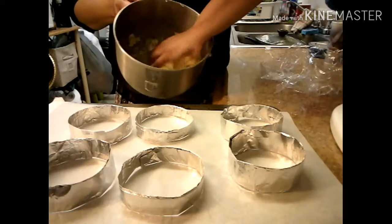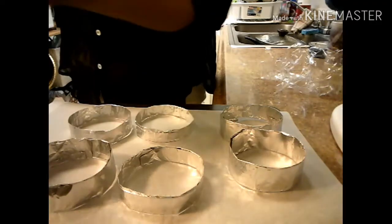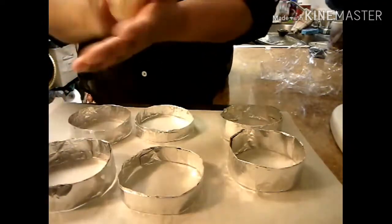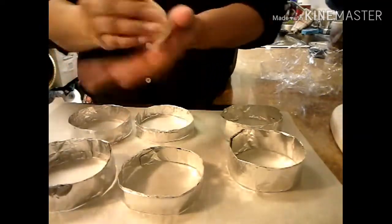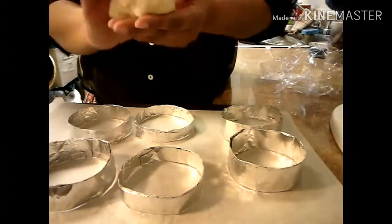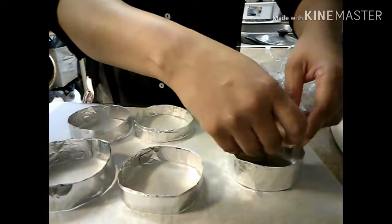So I punched my dough down, as you saw, with my fist after I removed my ring, and I'm going to go ahead and just pull off a big chunk of the dough and just form it in my hand, roll it out. And you can do this on the surface of your counter or whatever and form it, or you can do it in your hand like I'm doing. And we're going to place this inside the circle ring, and we're going to let these rise again.